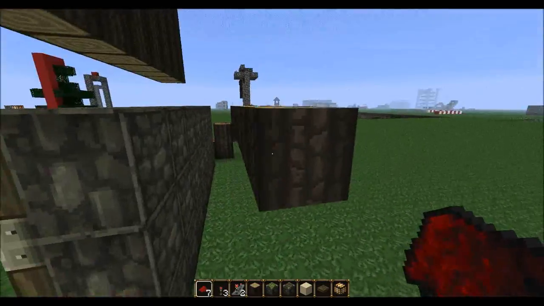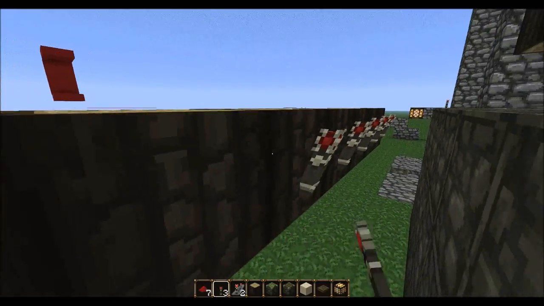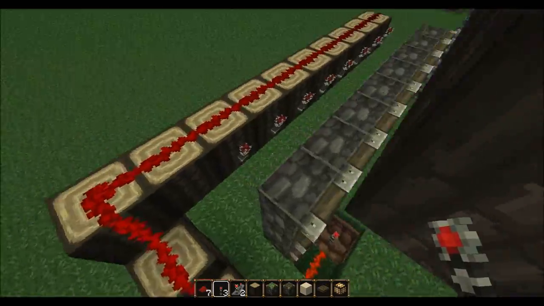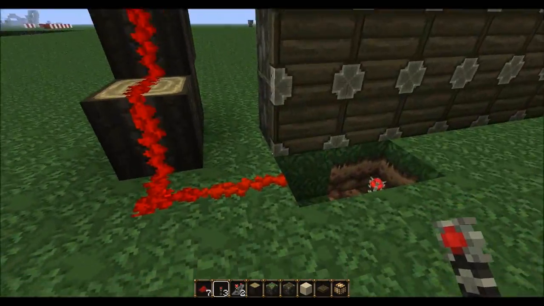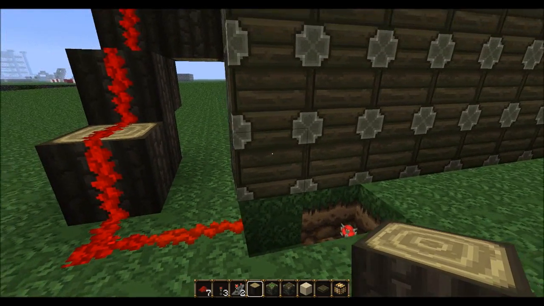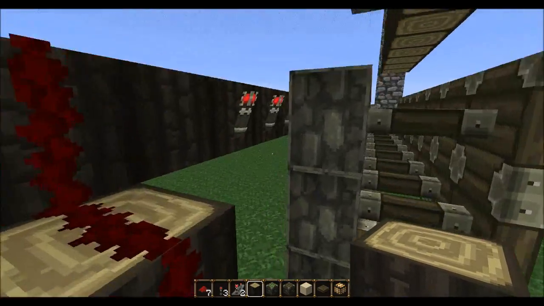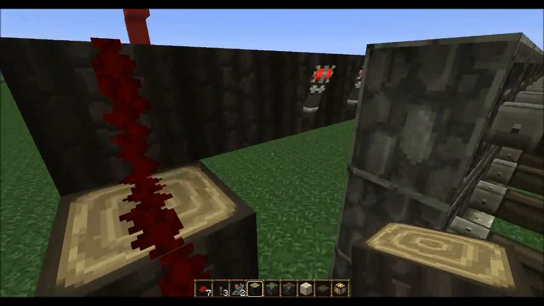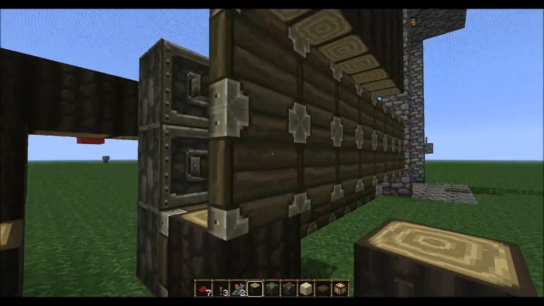Okay, next up you're gonna place torches on every single block of this line, and you see all the torches are in front of a piston. So what happens once this turns on, a block will come down here. It will be blocking right over there, and that will block the redstone current, turning all these torches on and pushing out all the pistons on top of here.